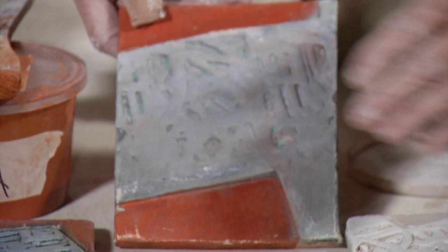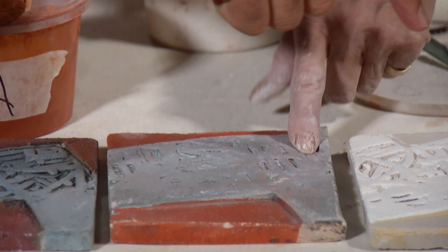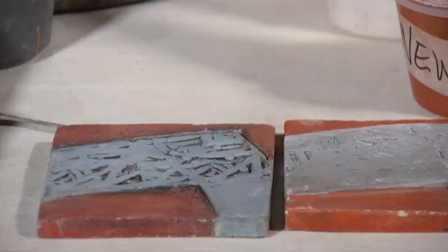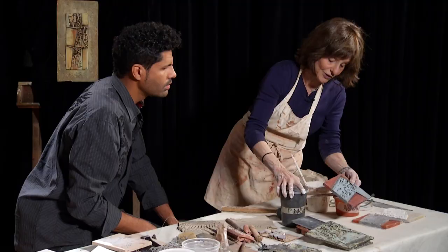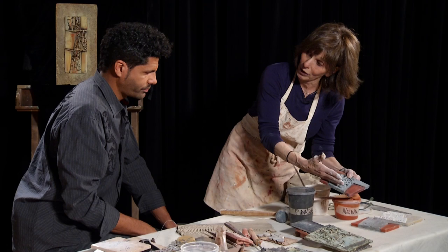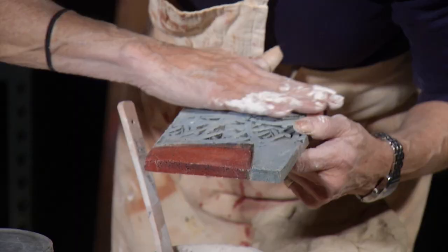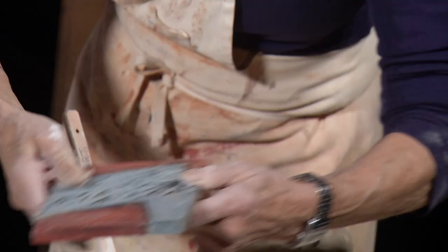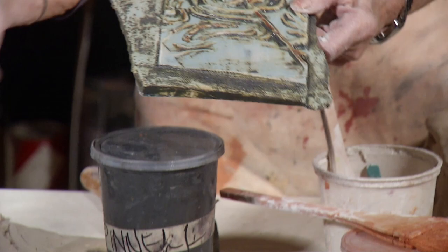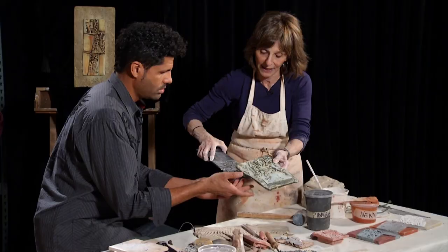This blue we're seeing — was that the white slip? Absolutely. So after it dries, the orange looks more orange. After that's fired, the final step is to paint it with a stain. A stain means it stains — it's a very strong material. Brush it on, sponge it off, and then you get this. These are finished pieces that have gone through the process.